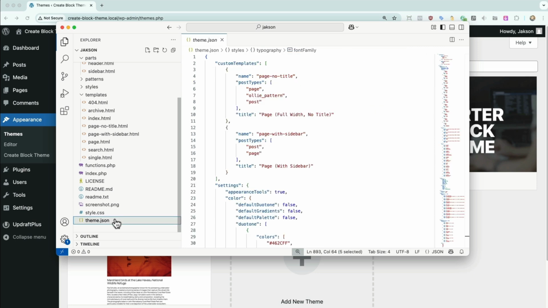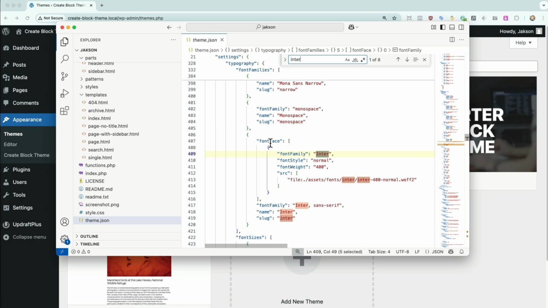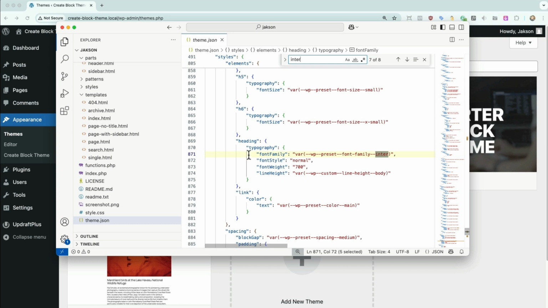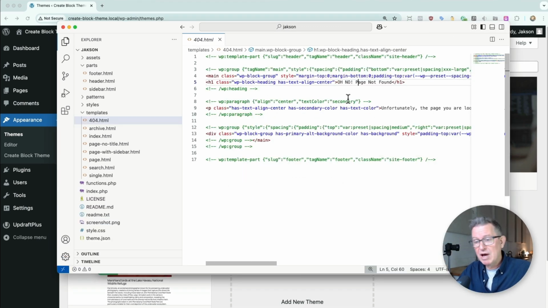But here is the absolute gold of golds. In theme.json now, let's do a search for Inter, and here we go. Our font is enqueued within the theme, and check this out. It's also applied to our headings and to the text that we changed in the FSE. So all those little edits you do in full site editing, when you export, are baked into your theme. It's amazing. You too can become a fully fledged theme builder. So that's how you take a theme and clone it.